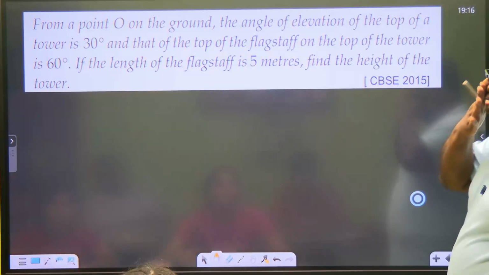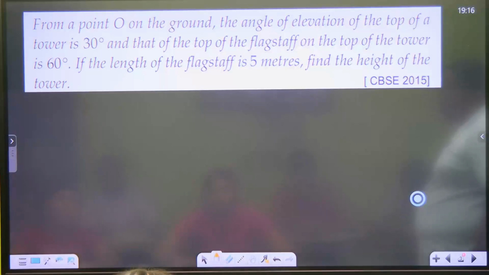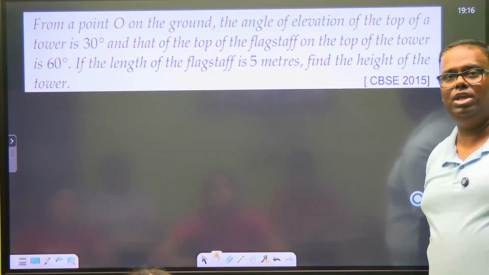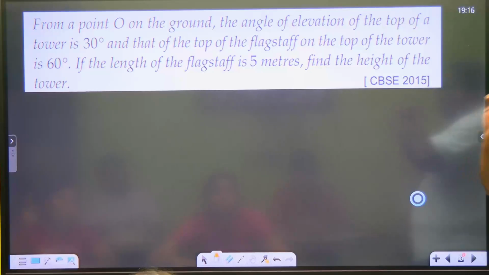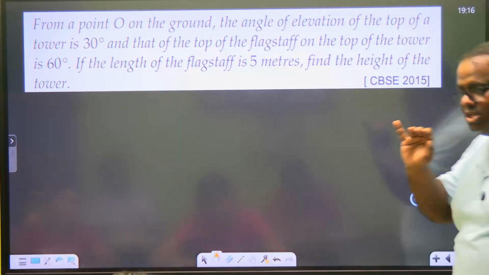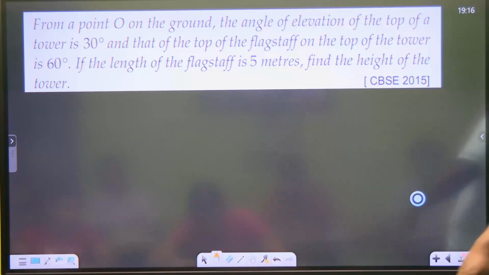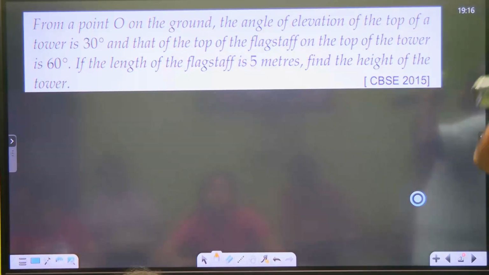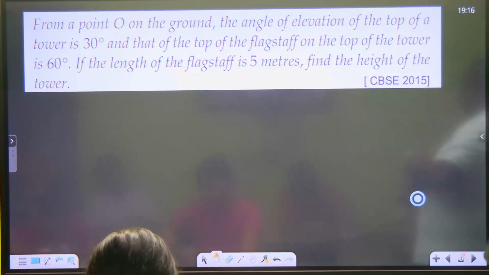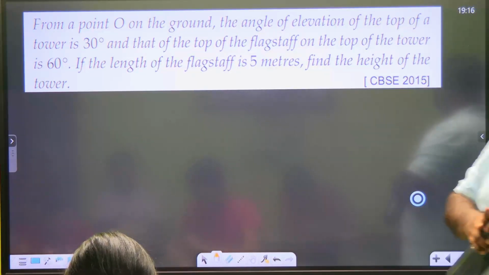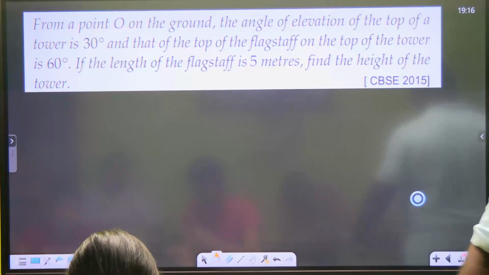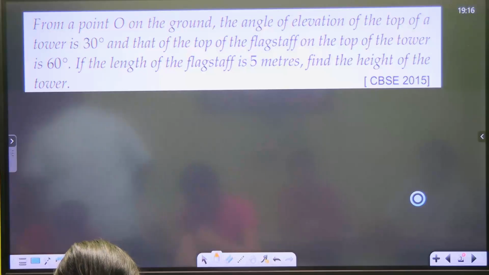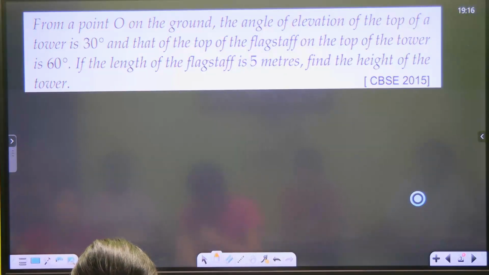This one, I will remain silent for 2 to 3 minutes. You read the question slowly, and if you are struggling, please bring out your struggle. Sir, I could draw only this much. I could not draw this. Can you explain how you did this? This time I will not help in the diagram. Aap karo. Okay, all of you read it. It is quite possible you may not be able to do it, or you may be able to, but don't lose heart. Don't give up. धीरे धीरे कोशिश करो, हो जाएगा. Else I am there.